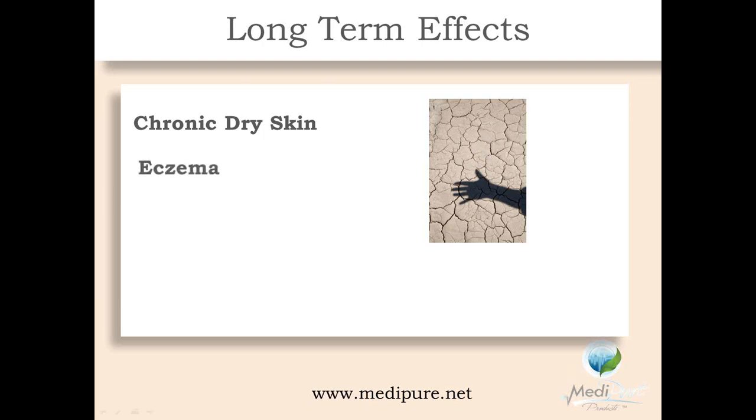Also, you can end up acquiring eczema. Eczema is something that some people are born with, but others acquire it over a long period of time due to exposure to chemicals. A lot of times, for instance, mechanics end up acquiring eczema because of that. The same thing can hold true if you're overusing sanitizer or always exposing your skin to alcohol. You can acquire eczema and have chronic dryness and itchy, dry skin.